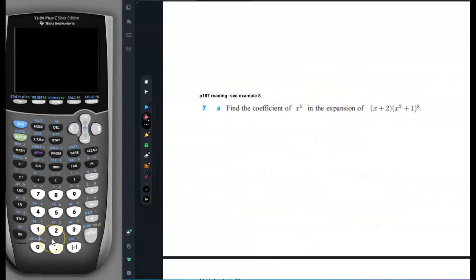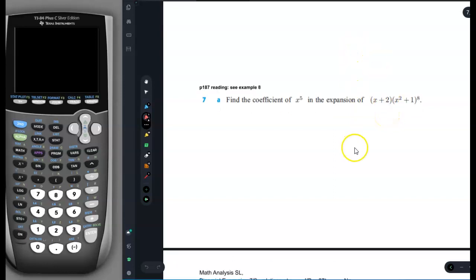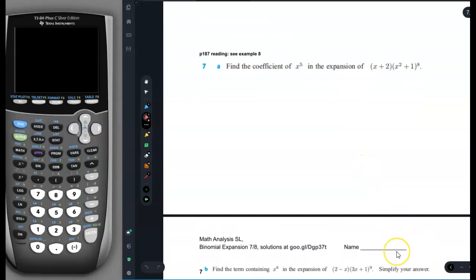Okay, let's do number 7A. Find the coefficient of X to the 5th in the expansion of this here. Whoa. So when we did a problem like this in the past, we did a complete expansion of this to make it easier, right? And then we used lattice multiplication with the binomial. This time, in principle, we still want to do a complete expansion, okay? But as we do it, we'll see that you don't really need to develop the whole thing, okay?